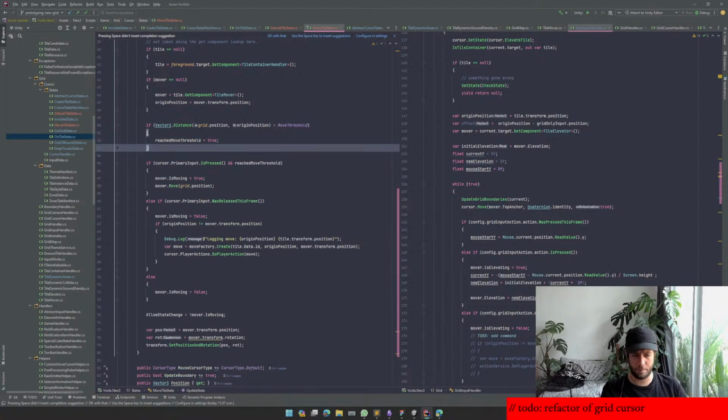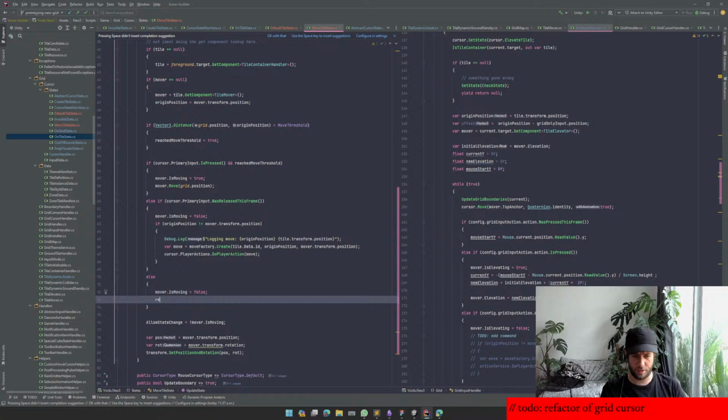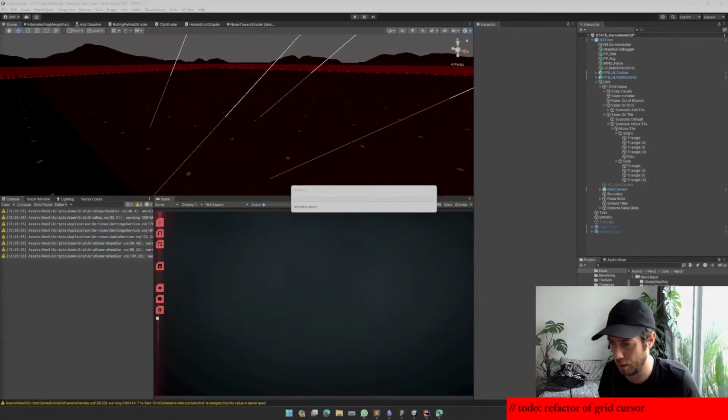Maybe that will be better. Otherwise, moving false. Reset this as well, reached move false. I think that'll work. But one second, I'm just going to grab some water.